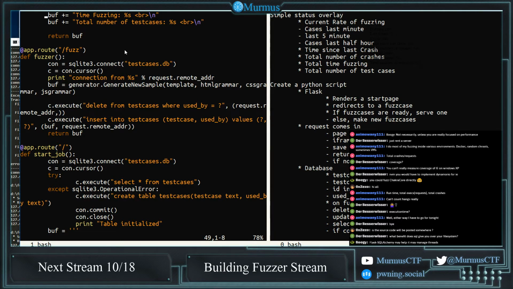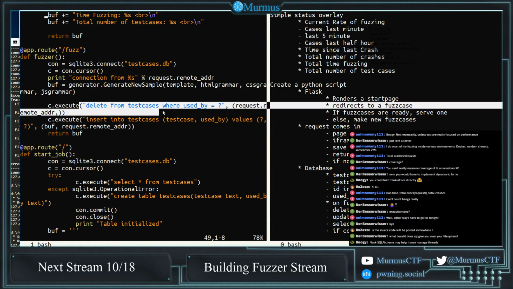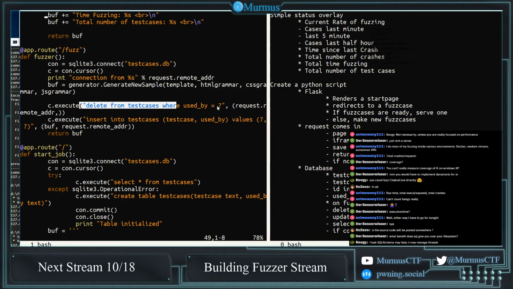Now, not so much. The file system might be easier. But, oh, that's the other reason. Because I would like to be able to have the watchdog process handle test cases. So if you notice, we delete a test case when the next request comes in. So a test case has a use by value.